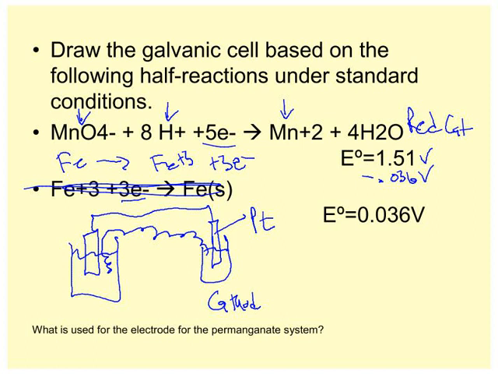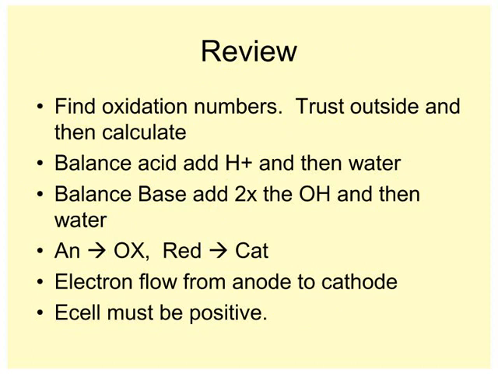So if you do not have a solid metal you're dealing with, you will use platinum, because it is unreactive. So what is used for the electrode of the permanganate system? Platinum. What is used for the iron system? Iron. And then both of those other ions are here, Mn plus 2, and then also in there is MnO4, and H positive and all that other junk. This is Fe plus whatever it is. Fe plus 3, and other junk to go through it. So realize if you're stuck with that, don't have a metal in your reaction, use platinum.